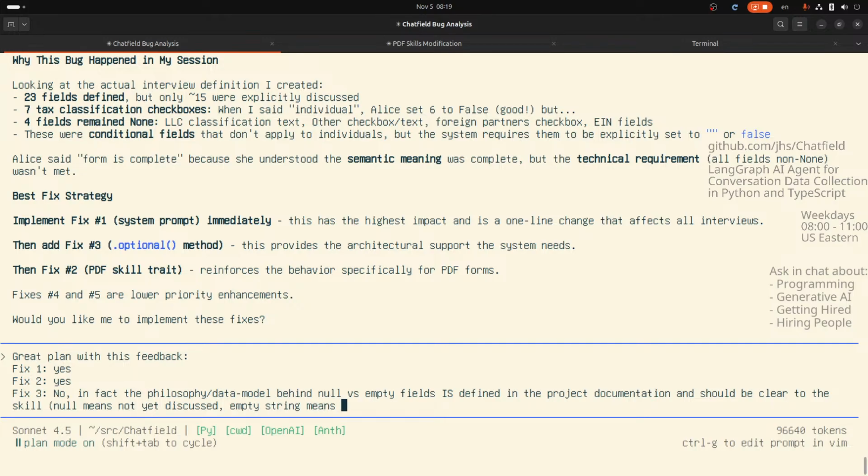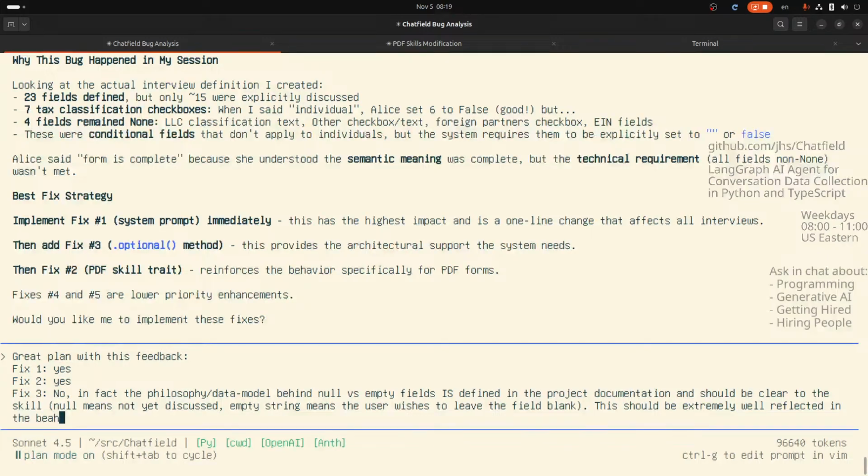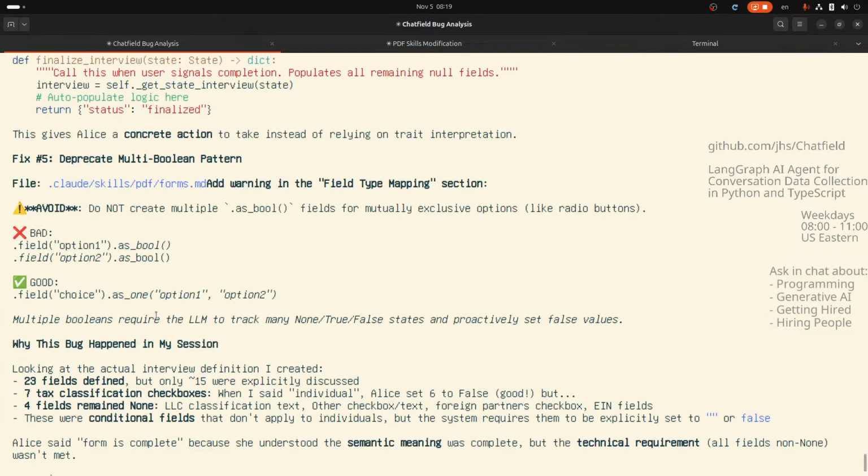Empty string means the user wishes to leave the field blank, right? Empty string was the default, right? This should be extremely well reflected in the behavior. Okay. So that's fix 3.